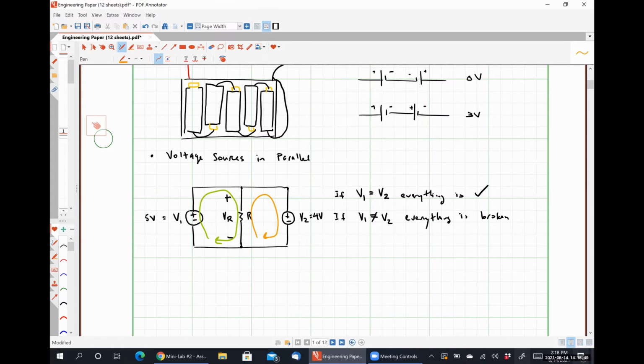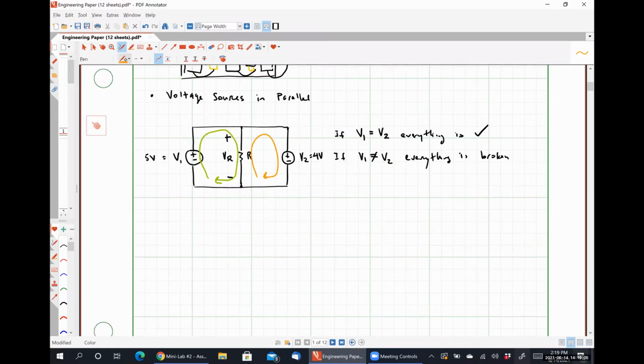So one thing that you may be asking yourself is, well, if applying voltage sources in parallel can potentially be bad, why would we ever do it? And in practice, it's done a whole heck of a lot. So I'm going to draw what is probably going to be a terrible picture here. This box is supposed to represent a solar panel.